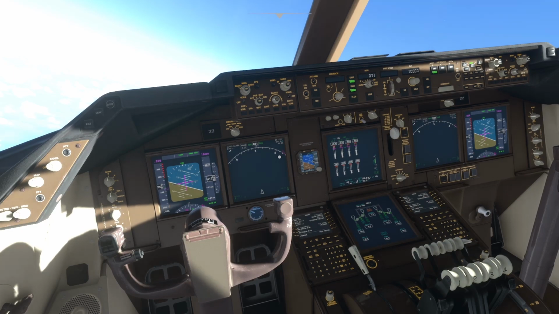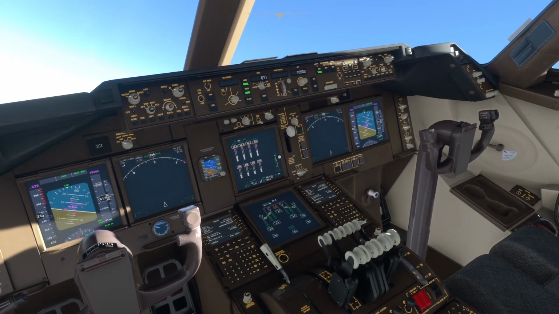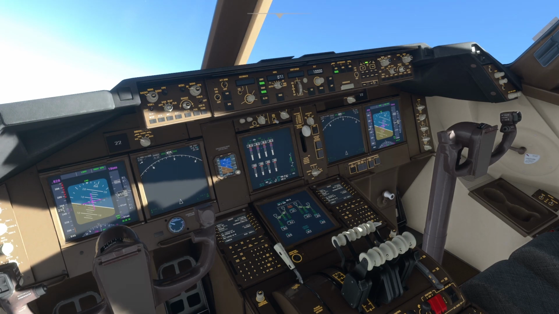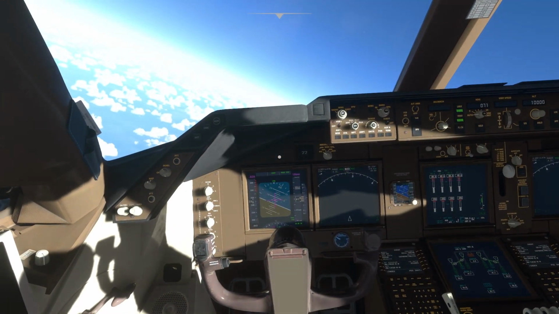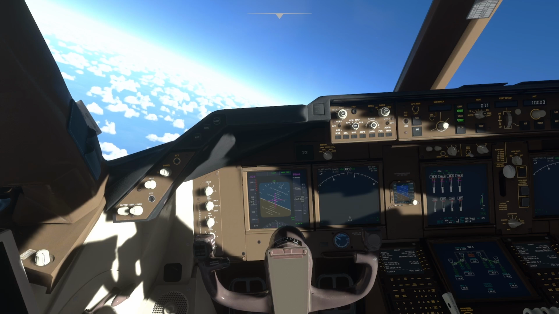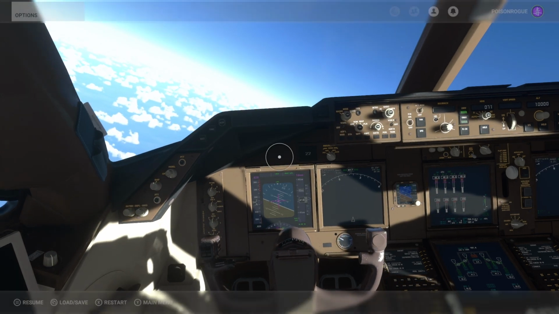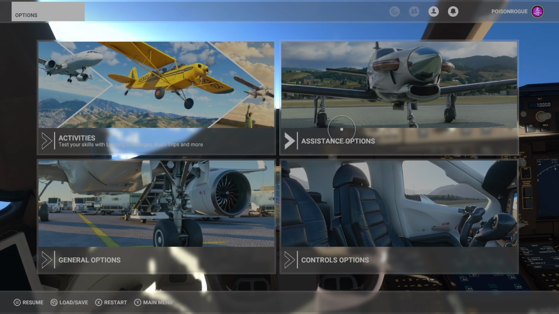There's nothing special about how I do it, but I have had a bunch of requests on the channel, people asking me how I move about the cockpit so fluidly, so we're going to go over it anyway, and I am going to show you the control setup, just so you can understand exactly what is going on. So, let's jump into control options.